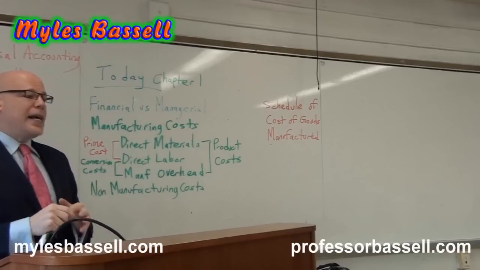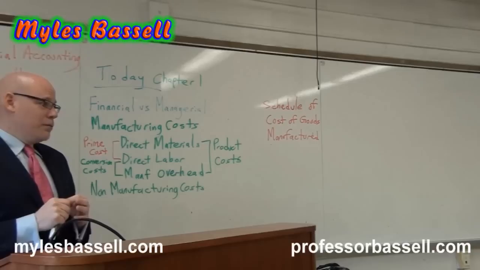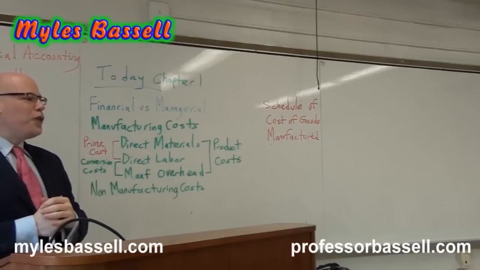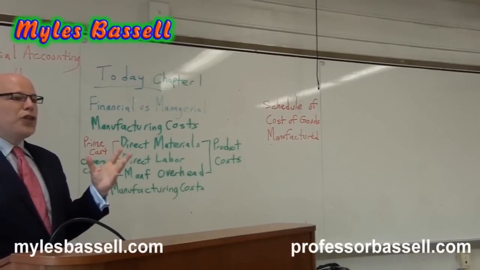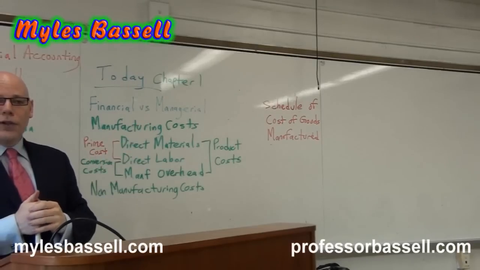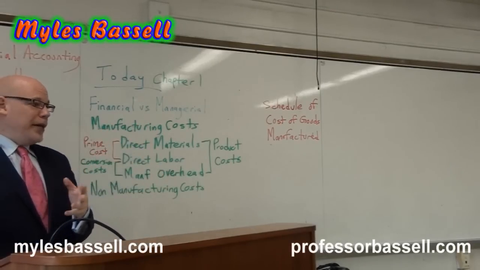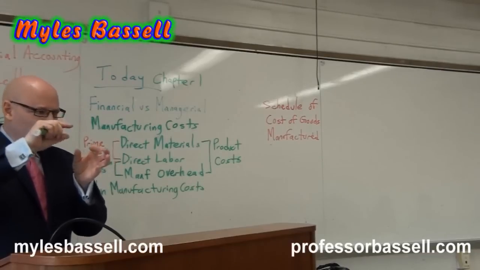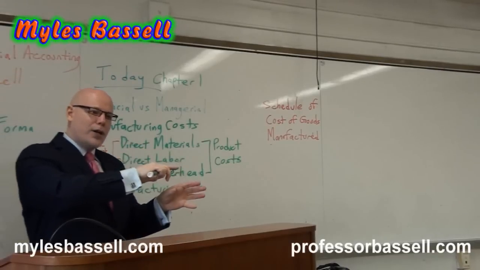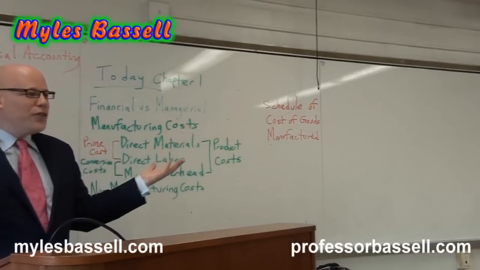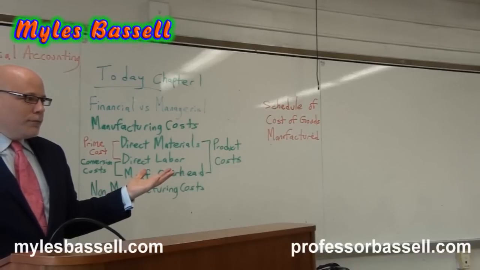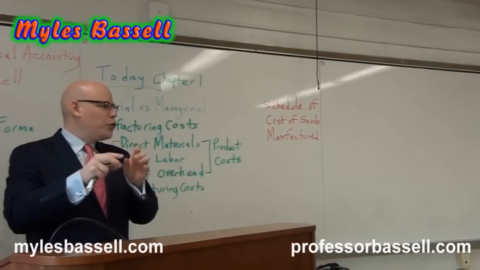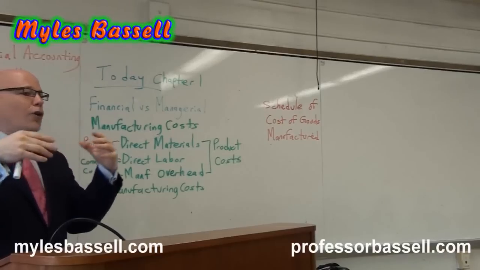So an example would be, let's say we make desks and you need to use some glue. Well, how are we going to be able to track how much glue we use for product A versus product B? It's going to be very difficult. How do we know? Is it 3 ounces? Is it 2 ounces for this product or 1 ounce for that product? And then at the end of the day, how much does the glue really cost? So not every cost are we going to be able to assign to a particular product, but we try.